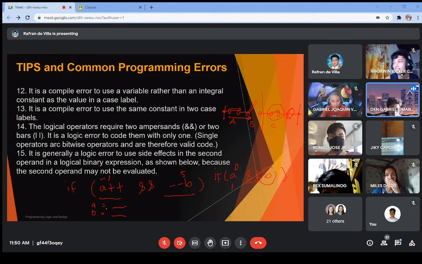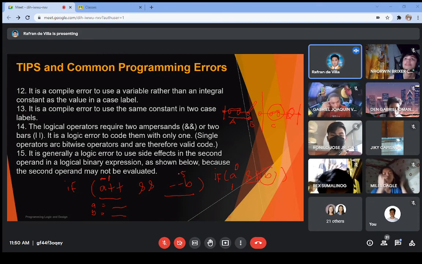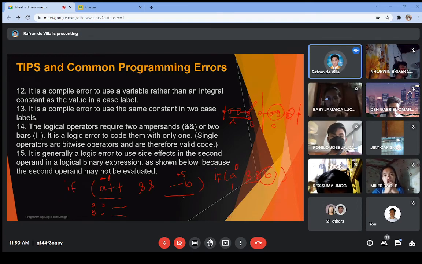Unsa na sir, negative 1 na sir. Unsay negative 1? Oh, negative 1 si A. Initially. Nya si B initially is positive 5. If I execute the if statement, okay? What will the value of A and B na?